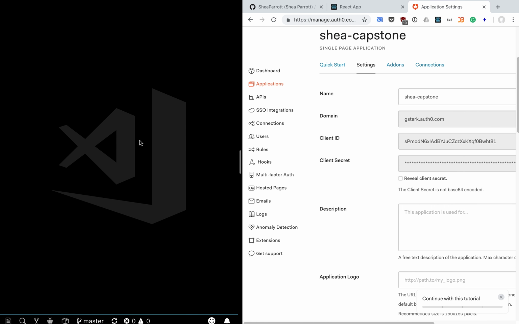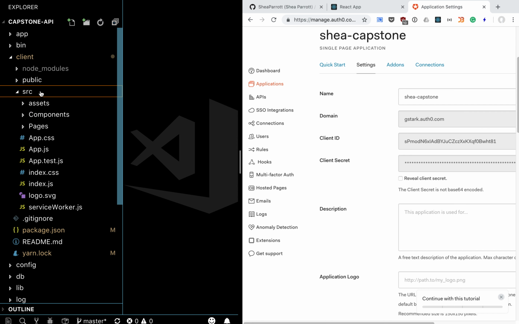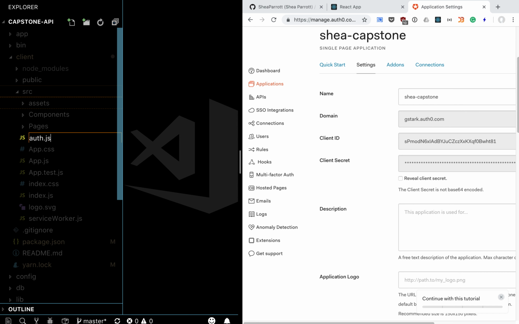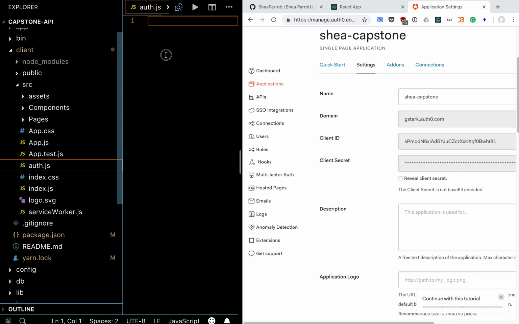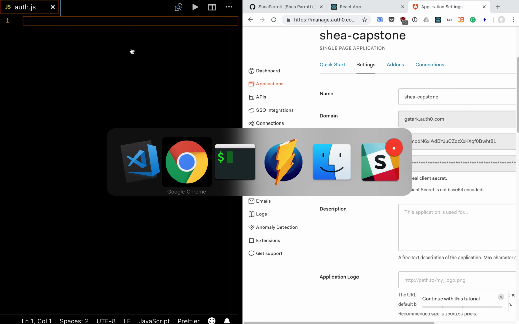In our client source directory, we're going to add a file called auth.js. This is going to be all the code that deals with working with the auth0 library, logging users in, logging users out, getting their profiles, all of that.